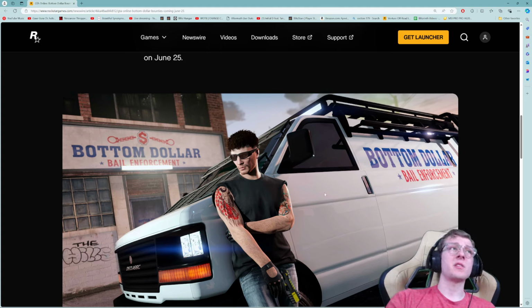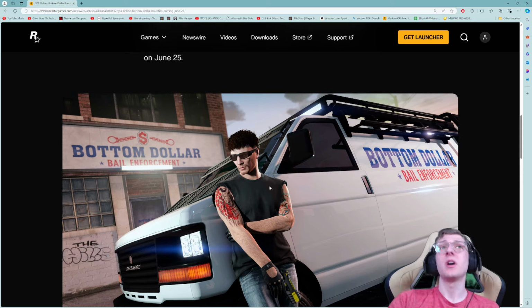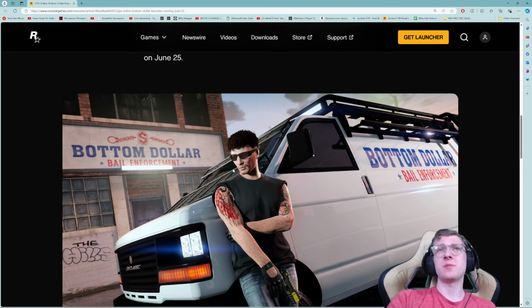We can also see, just from this picture here of the Bottom Dollar Bail Enforcement, that it appears we're having a bulletproof vehicle when it comes to our missions, because this is the exact same design on the front as we can see from the police van, and the police van frontally is actually completely bulletproof. So it'll be really interesting to see whether this is a new bulletproof vehicle that is being added to the game, or if it's not.